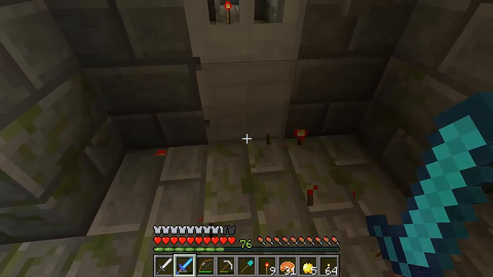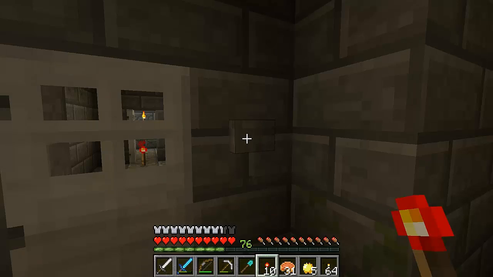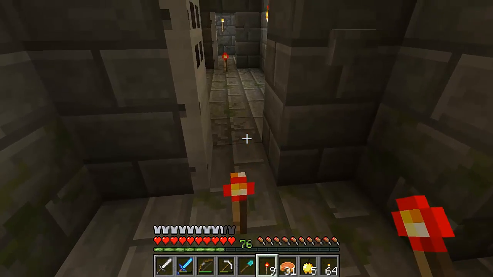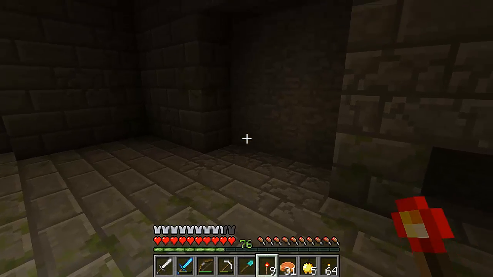The reason there's redstone torches is because you can use them to open doors. Now, these do have the push buttons, but if you throw down the redstone torch, they just stay open. And when you're exploring where there's iron doors, it might save you trying to see.